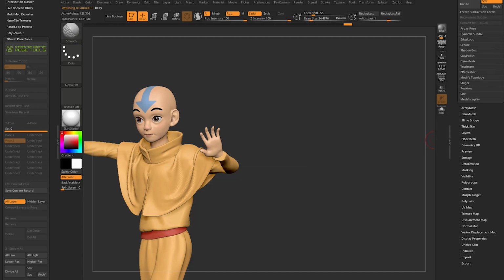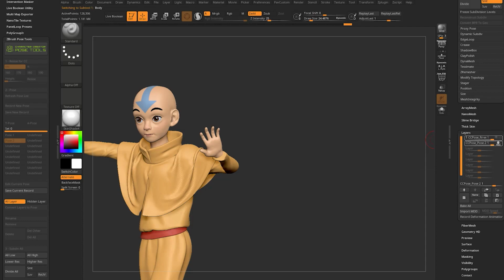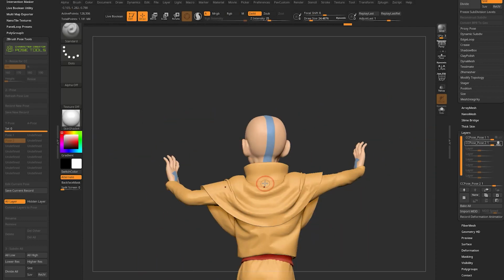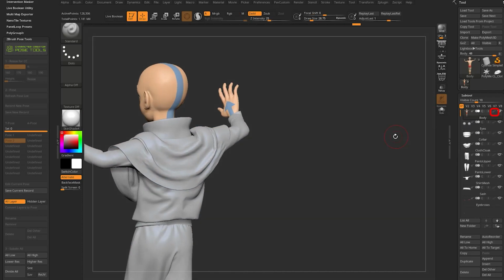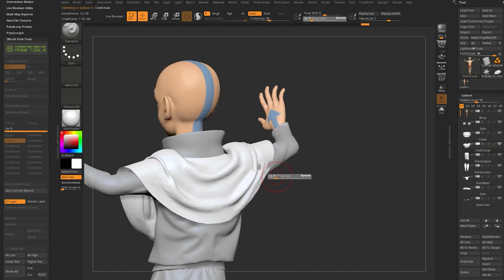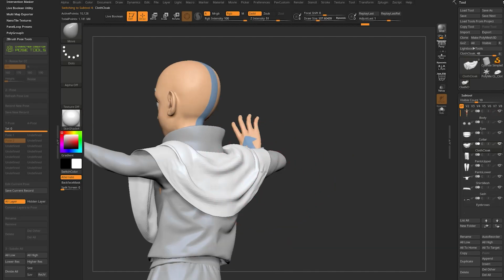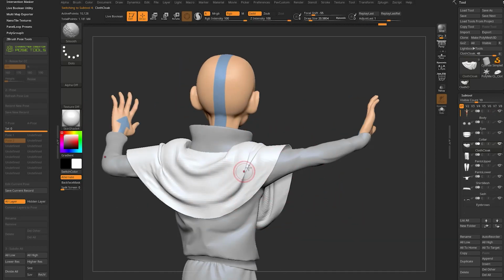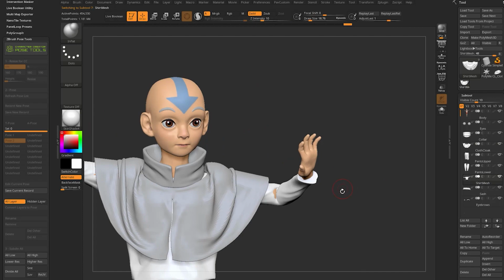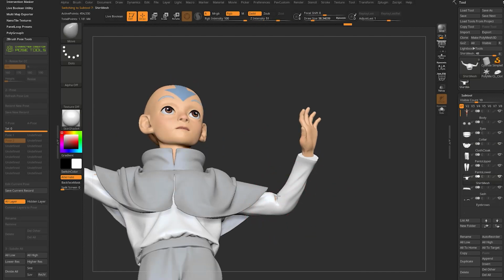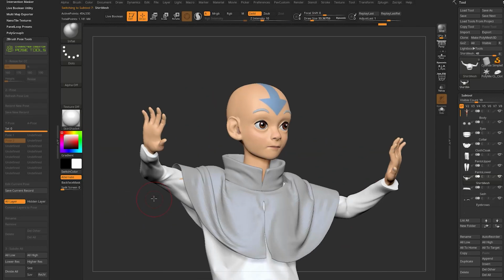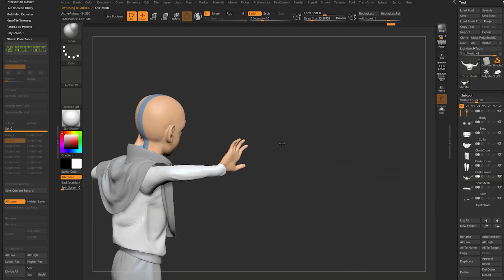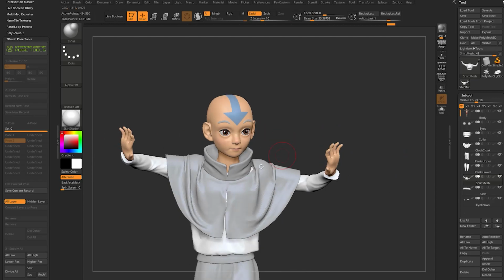And again, we'll go in more detail in the next video, but just again, to get you started, here we are now in Pose 2 recording. If I want to see a little easier, I'm going to hold down Shift, turn off our poly paint here, Alt tap the cloak, and you can see I might need to pull it out in a few areas or hold down Shift and smooth it out in some areas. And again, grab the shirt here, go through here and just make some minor adjustments. Use the inflate brush. Any sculpting tools in ZBrush that you have available to you, feel free to use. But you can see, did a pretty good job.